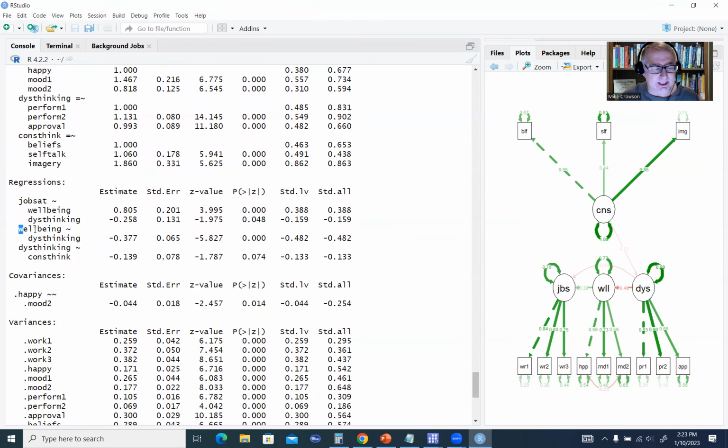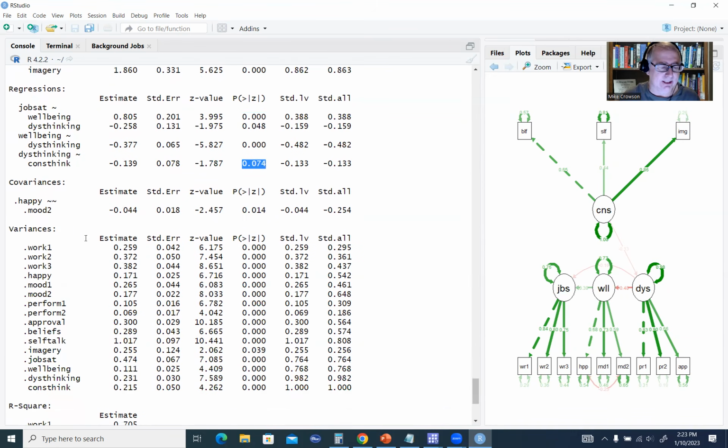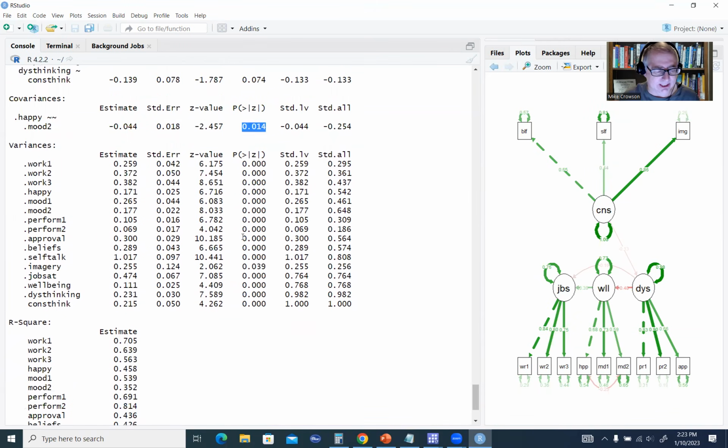In terms of predicting well-being from dysfunctional thinking, we've got our negative regression slope, so that's a negative predictor, and we have statistical significance. In terms of constructive thinking in relation to dysfunctional thinking, we still have the negative regression slope right here, and it's still not statistically significant at the conventional 0.05 level. In terms of the covariances, the covariance between the residuals for happy and mood is still negative and statistically significant.